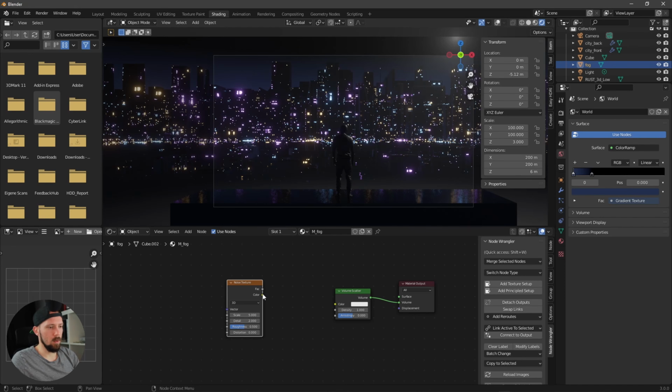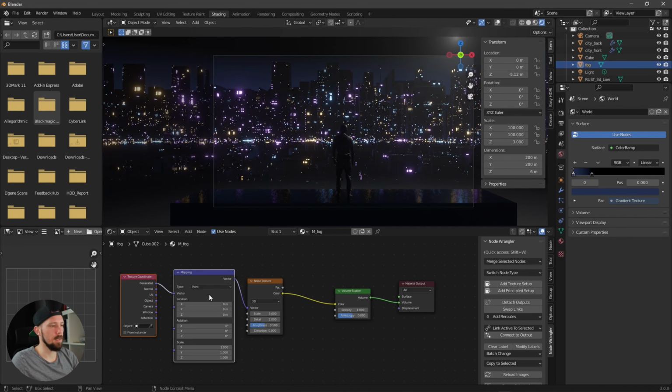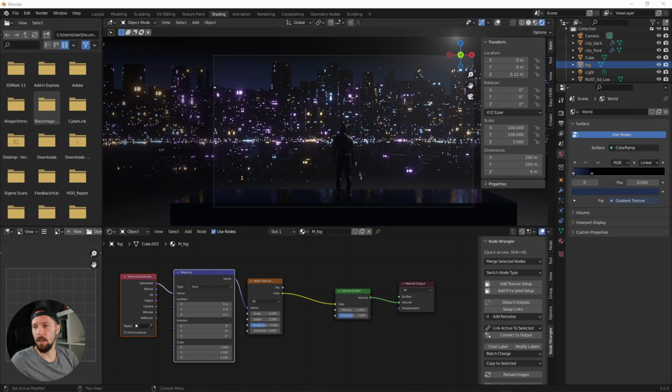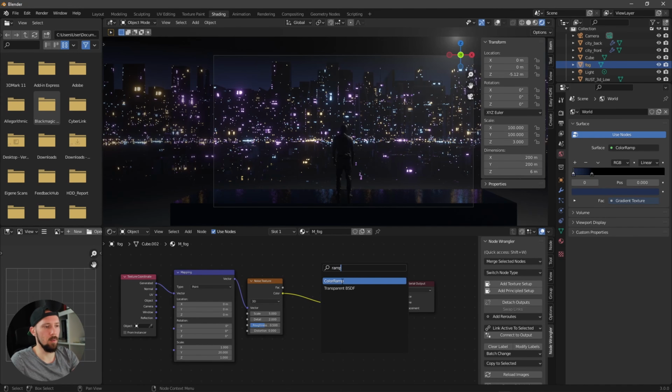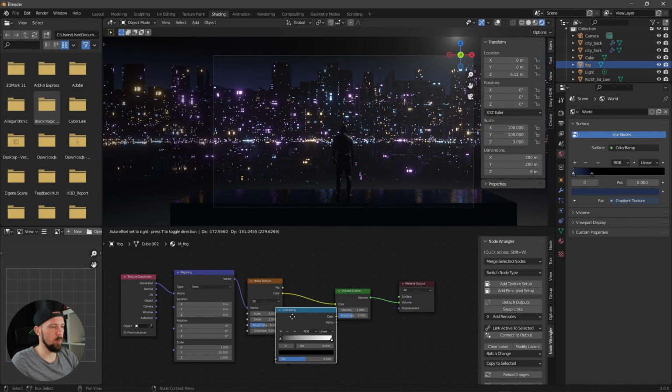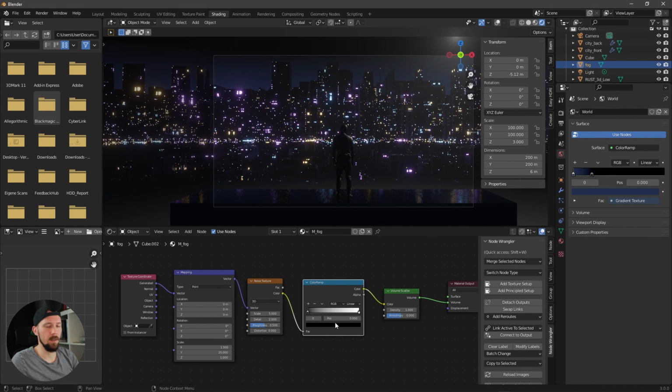Put this one into the color. Let's enable a mapping node by pressing Ctrl and T. And we have to set the white scale to 20, something like this. And let's add a color ramp between this noise texture and volume scatter, and put the sliders so that they are meeting in the middle.